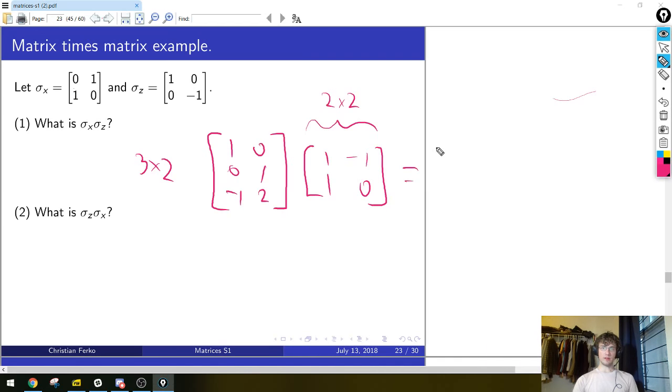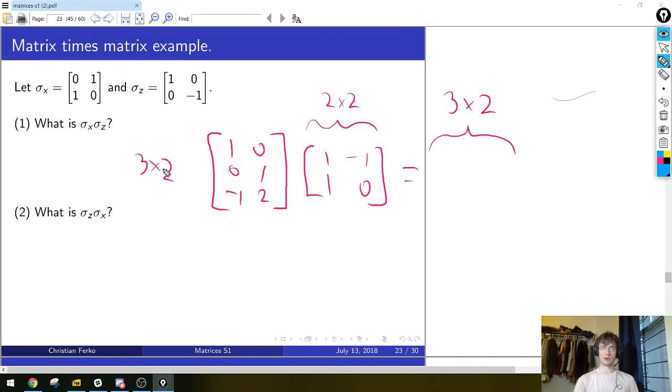So this is going to be a 3 by 2 matrix. And here's the way I see that. A 2 by 2 matrix maps a 2-dimensional vector into a 2-dimensional vector. So the input is 2-dimensional. The output is also 2-dimensional. That's the rule: the input has dimension given by the right number, and the output has dimension given by the left number. So this has 2-dimensional input and 2-dimensional output.